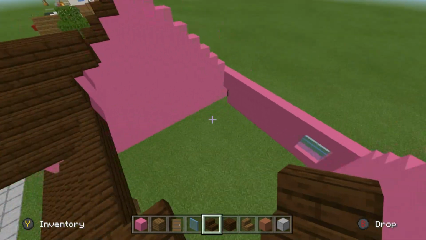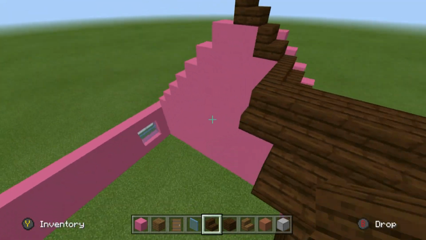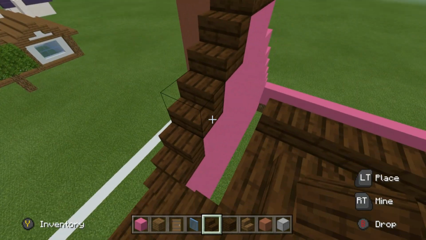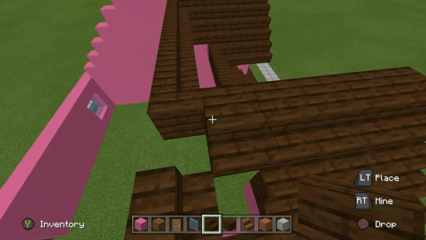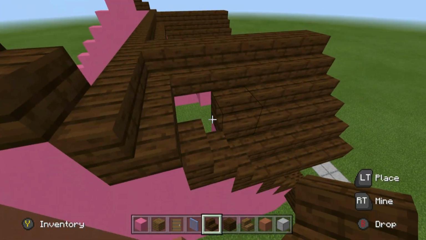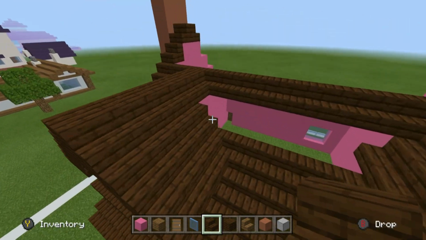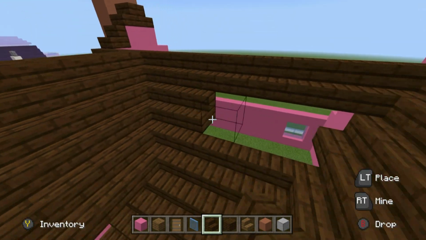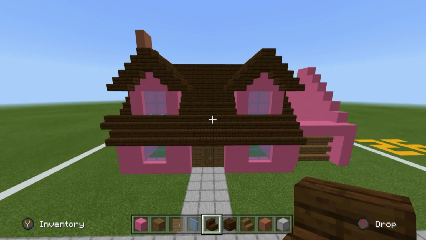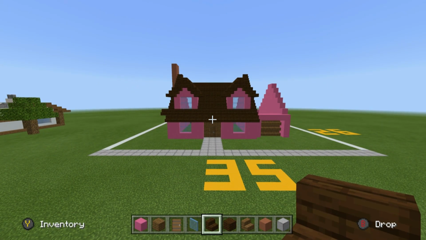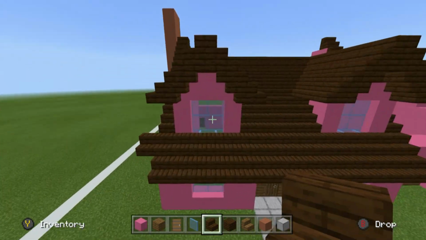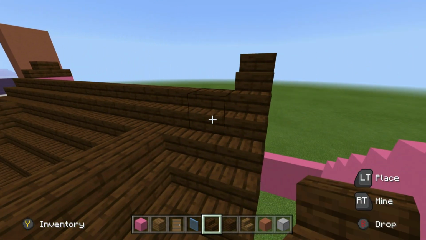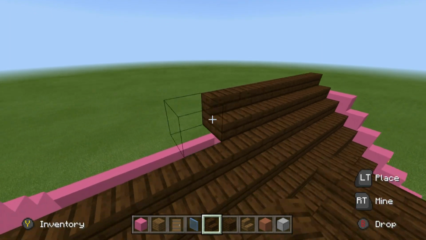That's the only part that is slightly tricky, when we've got to connect it on the left and right side to the other parts of the roof. So like here, for instance, we just have to destroy a stair, turn one sideways, and place one here. That's looking good. And then annoyingly, this is the annoying part, right in the middle, there we go, there we are, perfect. And then it all comes together rather nicely. The sides of the roof are also going to overhang as well, although we'll deal with that in a second, because it's going to be easier to do one side of the roof than the other.